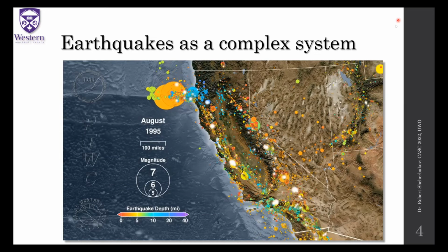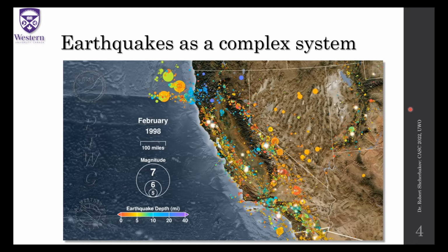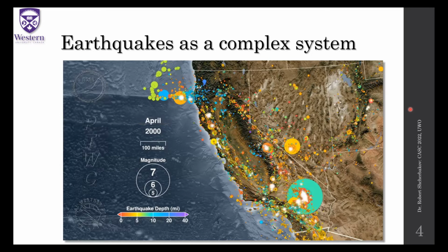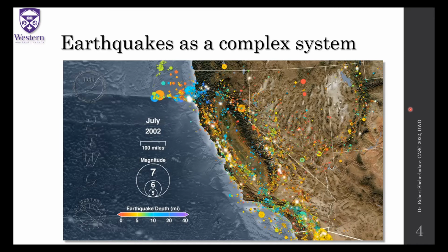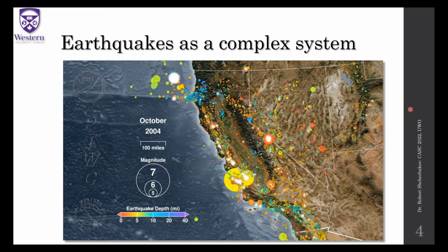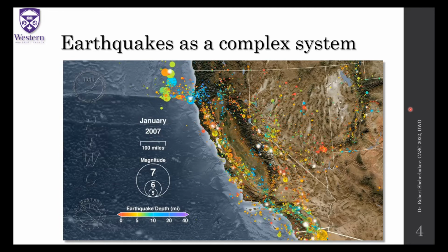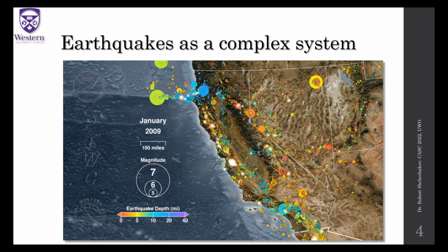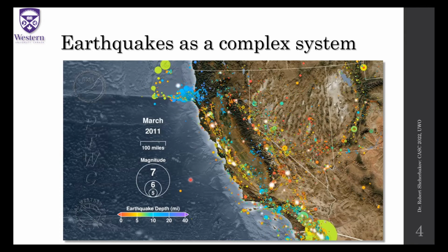Okay, great. So here I'm showing the evolution of earthquakes in California from 1990 to 2017, or even 2019. It shows how earthquakes occur, and the sizes of the disks indicate the size of the earthquake. We can see large earthquakes, small earthquakes, and intermediate earthquakes. Of course, they don't occur fully randomly. There are locations where more earthquakes occur, and typically that's associated with the presence of faults, because earthquakes typically occur on those fractures inside the crust.